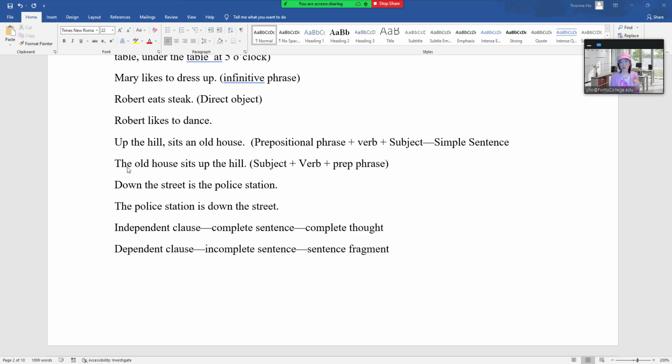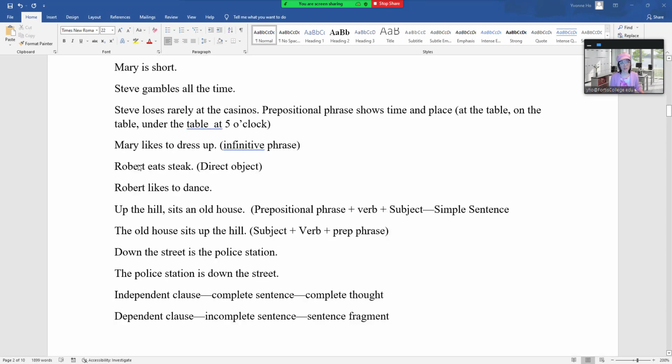So to repeat, a simple sentence is an independent clause, a complete sentence that is a complete thought. So a simple sentence can stand alone. And when you write your essays, you do not want too many simple sentences in a row. You want to be able to vary your sentence structure. You have some simple sentences, some compound sentences, some complex sentences, and some relative clauses. Then you have an interesting sounding essay.